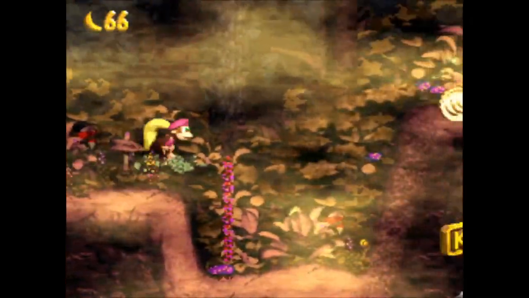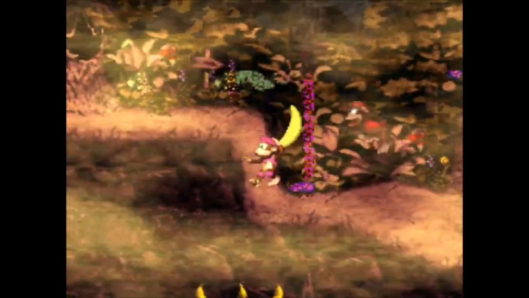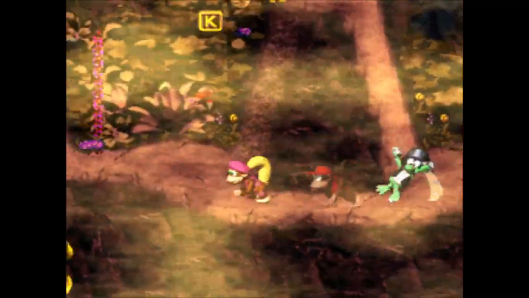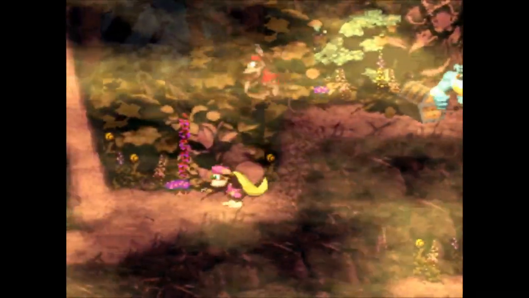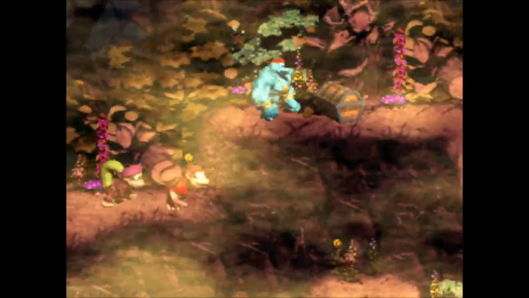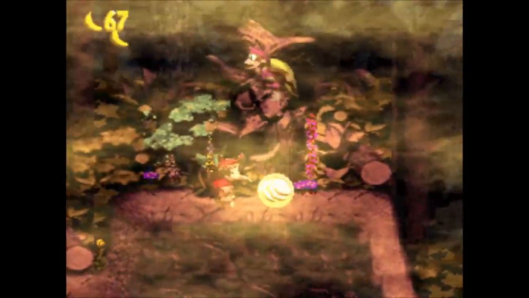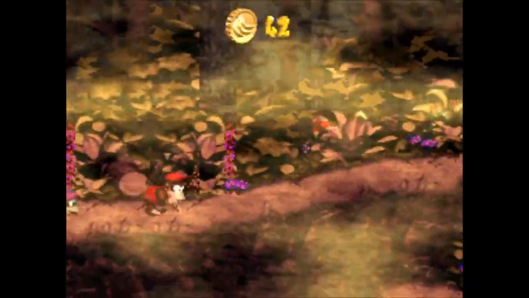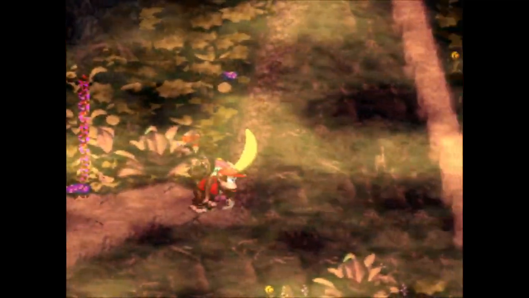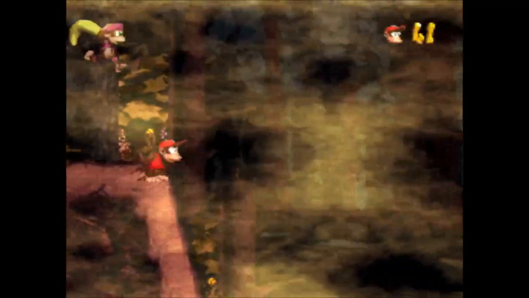Okay. Coins, coins, coins. Got it. Oh, that was close there. You know what? Let me use Diddy for this. Yeah, because I think he might be needed for this. Let's see. And toss. Almost. And toss. Another chest here. Two more lives. Cool.